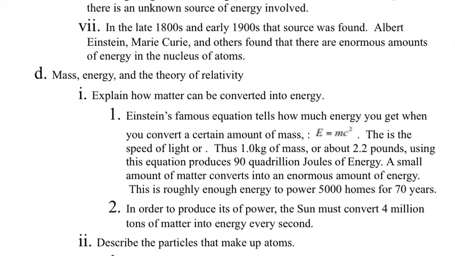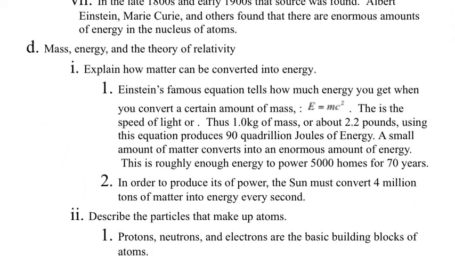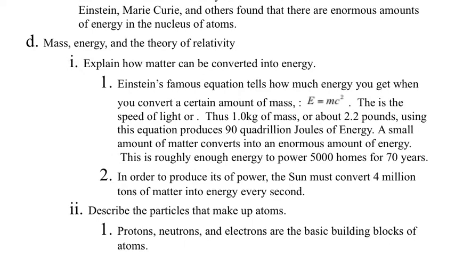So the non-physicists won that battle. And so the basics of this is that in nuclear reactions, matter can get converted into energy, and this is Einstein's famous equation, E equals mc squared. That's this one here, and you've heard of it. It turns out E is energy, m is mass, and c is the speed of light.